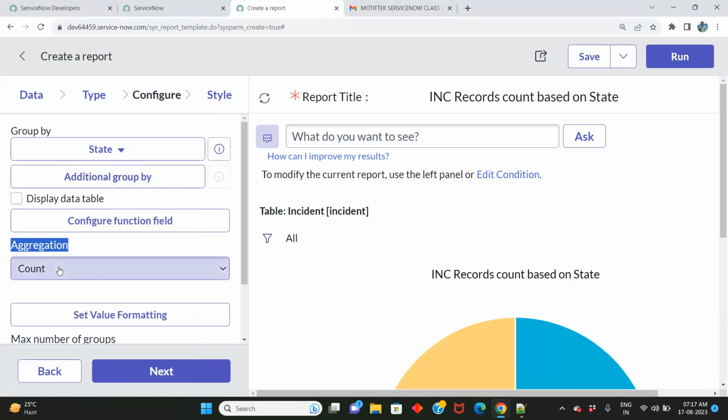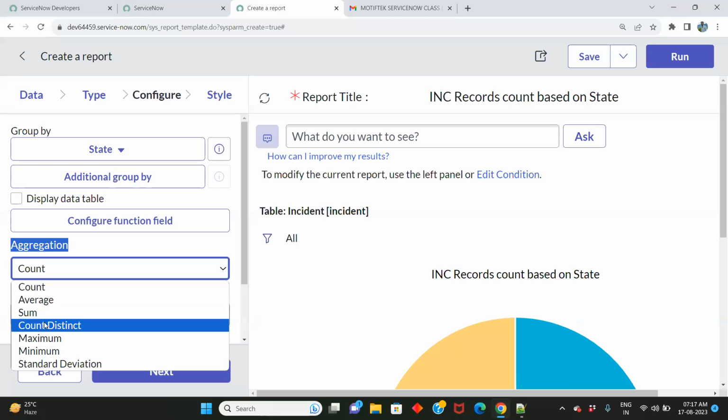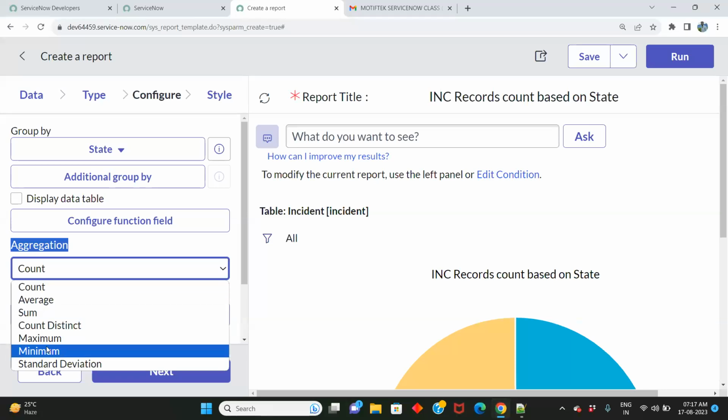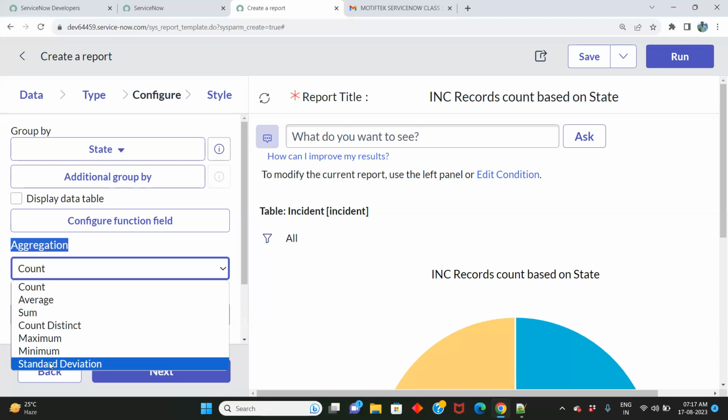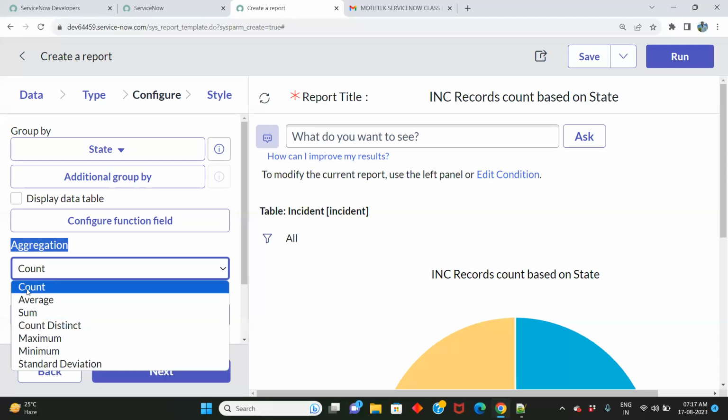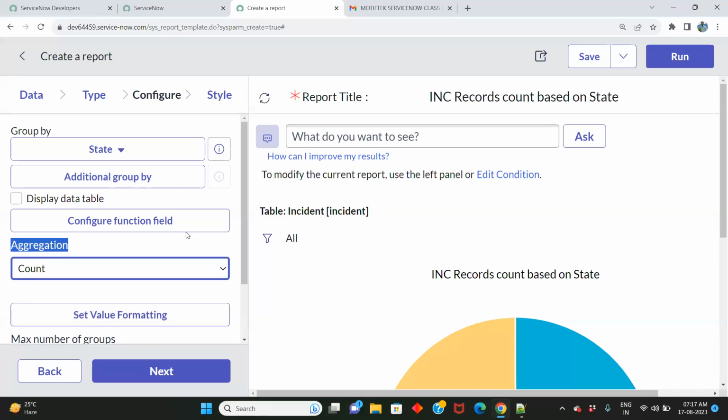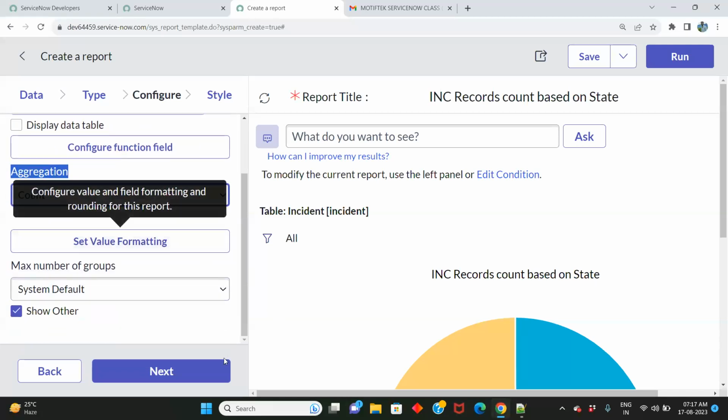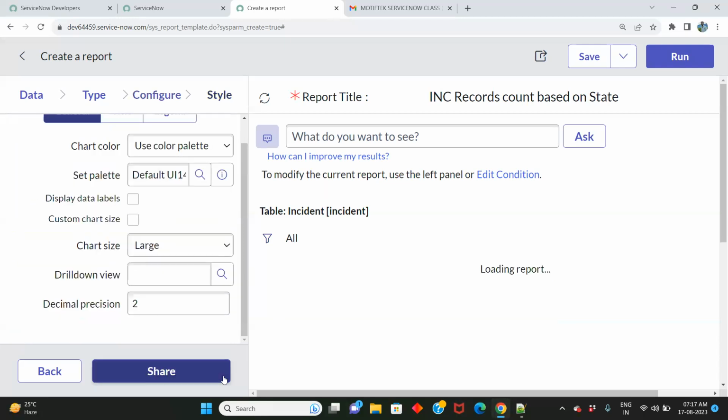You have different values here: average, sum, count, distinct, maximum, minimum, standard deviation. Our case is we want to show the count, right? Keep it as count. Next, say next.